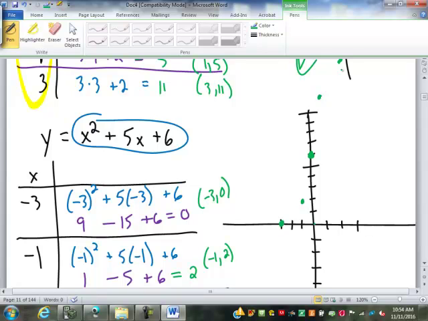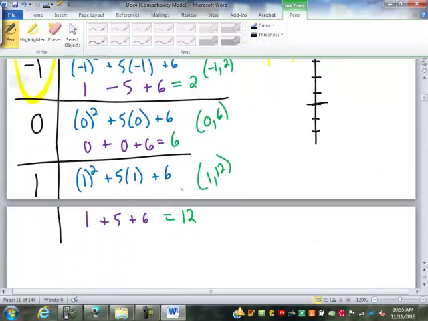Do we know enough to graph this right now? Not really. But I do know, it looks like over here, it's climbing off the edge of our graph. So I need to know more in this area. So I need values of x that are smaller than -1. So maybe I'll use -2 and maybe -4 here. See what I get for those values of x. You see what I did there? I used the points I already had, put them on the graph, and then I use them to determine where I need to find more points to figure out what the graph looks like.